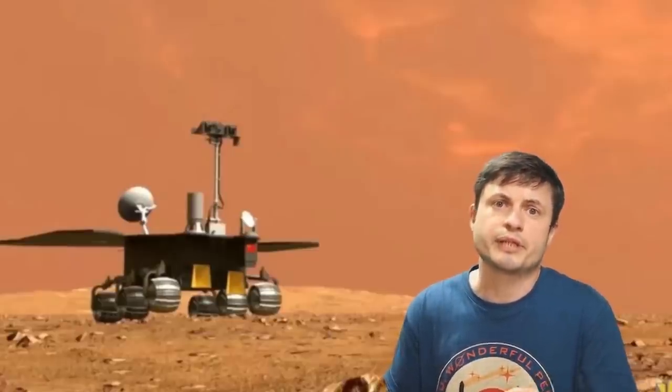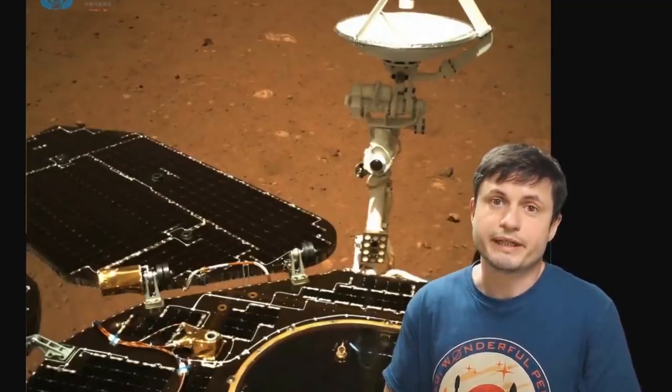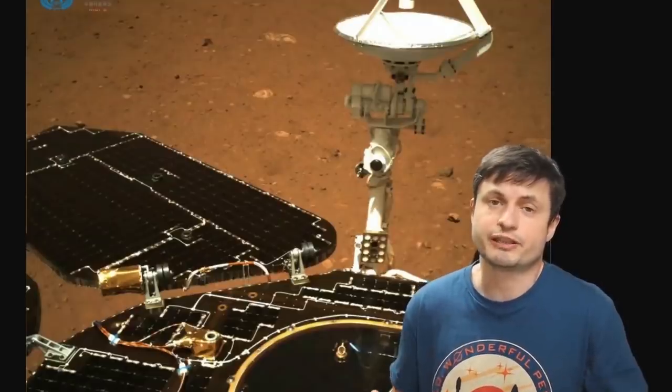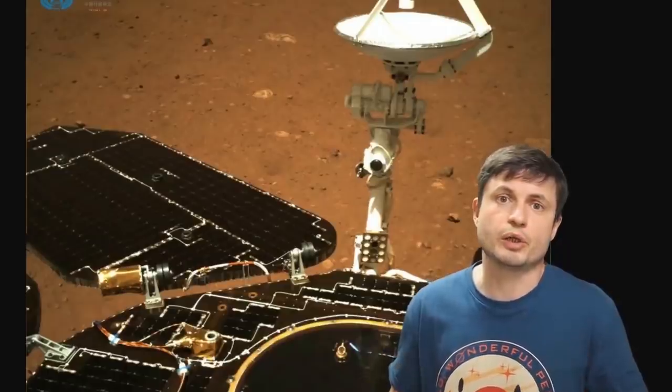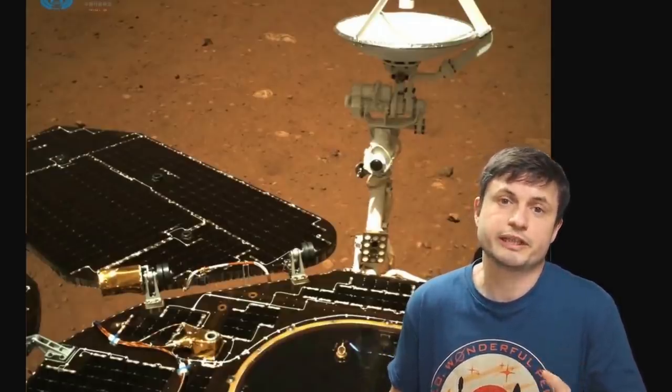There are definitely a lot of things for the Chinese mission to explore here. They'll most likely be looking for signs of previous water and also signs of possible ice not so far from the surface, because the rover also contains a penetrating radar that's going to be able to scan the ground underneath. The mission is also going to be testing a lot of technologies for part two — the Tianwen 2 mission that's going to try to retrieve some of the samples from the surface. And considering the fact that this is the first time in history where all of the Martian missions were successful, this definitely could be the new era of human space exploration — and hopefully the politics don't get in the way.